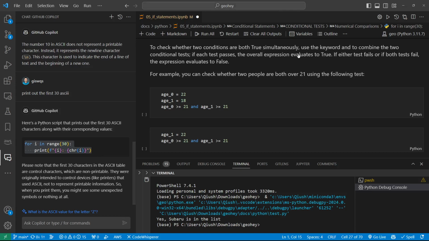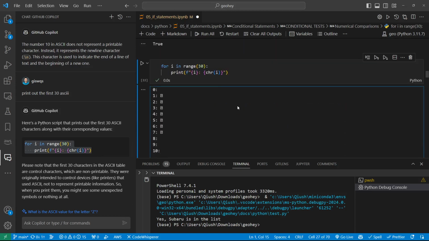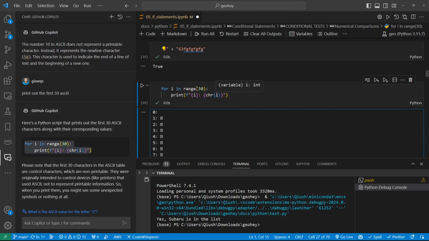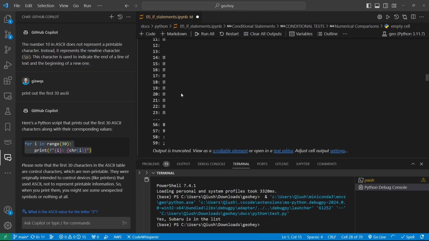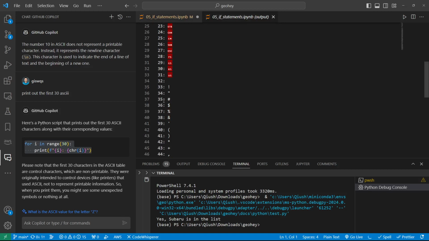Okay, let's do this one. Let's print out 60. Oh yeah, 56, you see here, 8, 9, and you see the text editor. Okay.